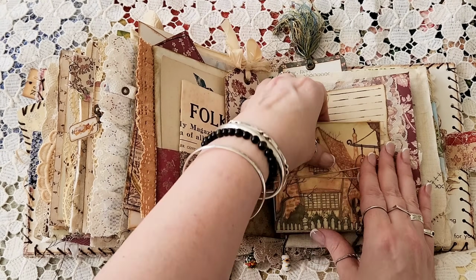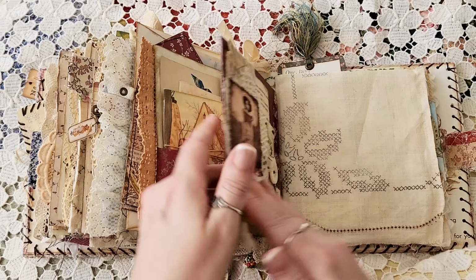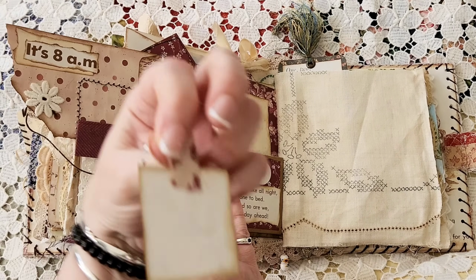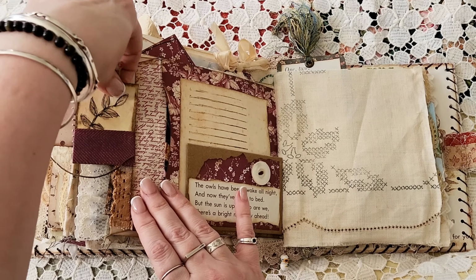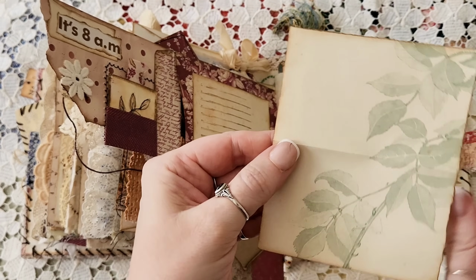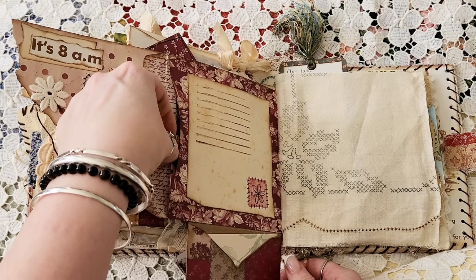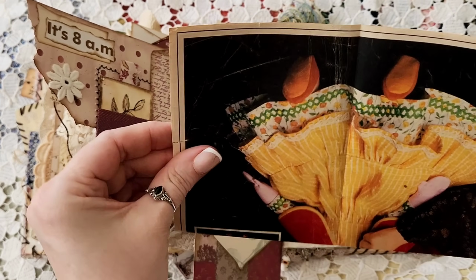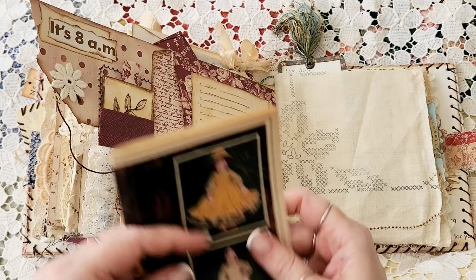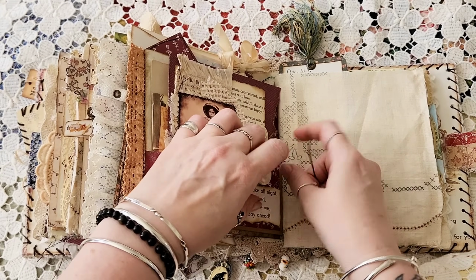So I tried to keep the ephemera in here appropriate to the journal of when we were little, but you know, some bits I've just got to put in anyway, just a little writing space. This one I really enjoyed doing. So you've got a flap that opens there, just with a little card there, and then that one folds down too. You've got an envelope in there, and that's just part of a fly cover paper, but it was so pretty. It had a printing on one side, so I stole it and I put it in here. And then you've got a pocket writing space obviously, and a pocket in here as well, and that's just vintage, just a part of a pattern for how to make that doll. Then that closes up there, that closes up there.